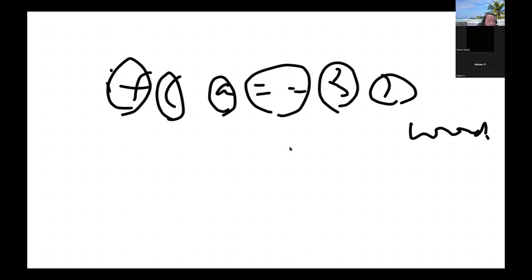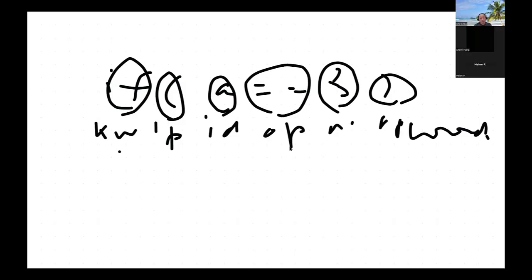This one is a left parenthesis. This one is an ID. This one is an operator. This one is a number. This one is a right parenthesis. So that shows you the different token types. At the tokenization stage, you determine the tokens and the token types.